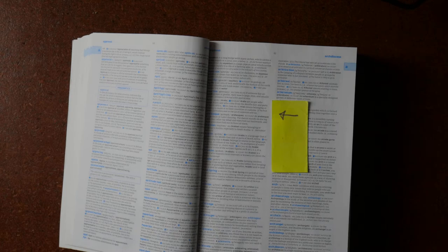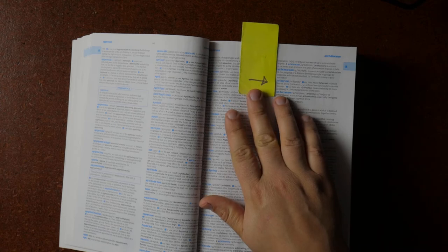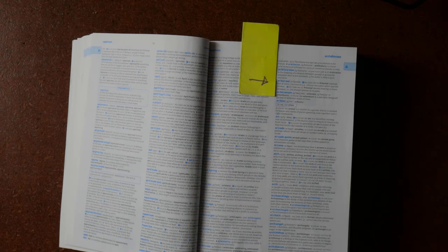Arbitration. Arbitration is the judging of a dispute between people or groups by someone who is not involved. The matter is likely to go to arbitration. It's a noun. Arbitration between the stall owners resulted in a decision by the arbiter to give the rights to the stall owner number one.